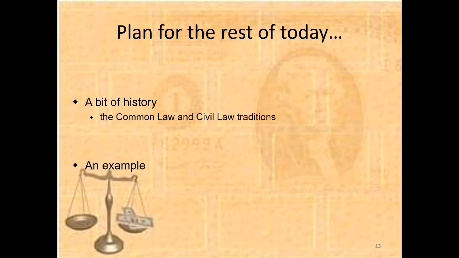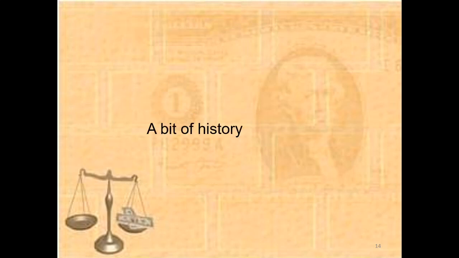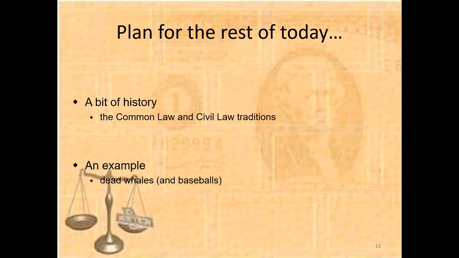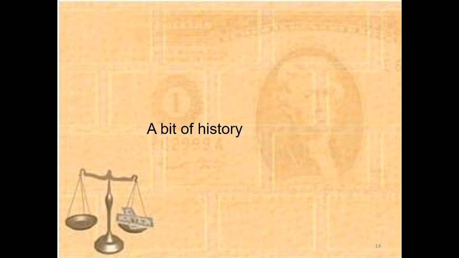Plan for the rest of the lecture is a bit of history and some examples. So let us talk about the history. I'm going to focus on the history of common and civil law, because these are the two legal traditions practiced in most countries in the world. There are other laws also we will eventually get to know after the analysis of common and civil law history. And then we will deal with the example, which is the social norms, or the evolution of legality in that context.